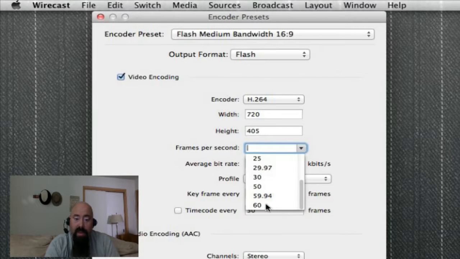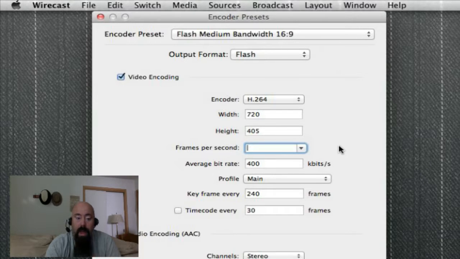And in this case, I could actually set it up to 60 frames a second, so I could get higher detail from my movements. So I could actually take this into an editor and then slow it down a little bit, and then it looks a little bit clearer as you go. Of course, it's not going to go to something like 300 frames a second, so you could do really cool slow motion. But if you need to do something higher quality, you can go up to 60 frames a second, which is pretty cool.